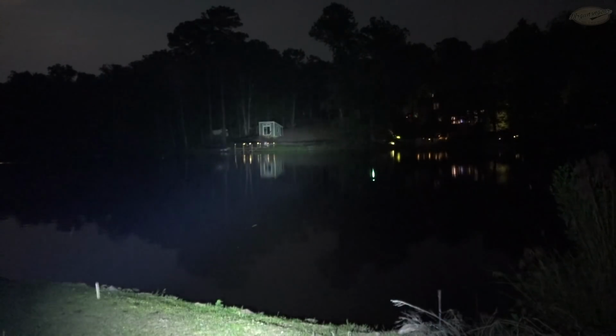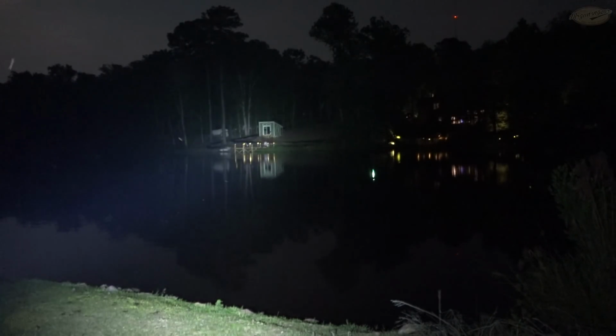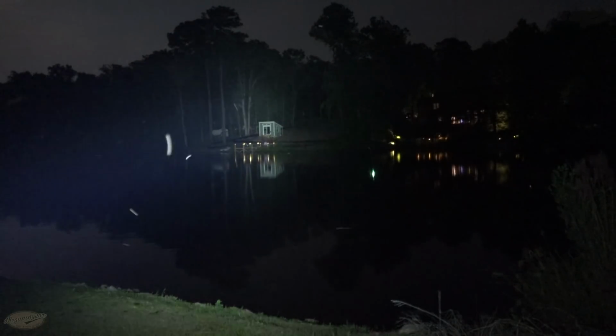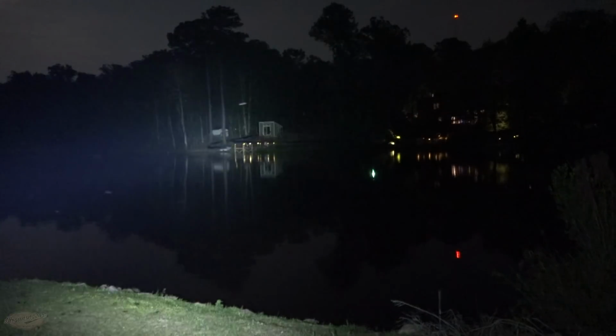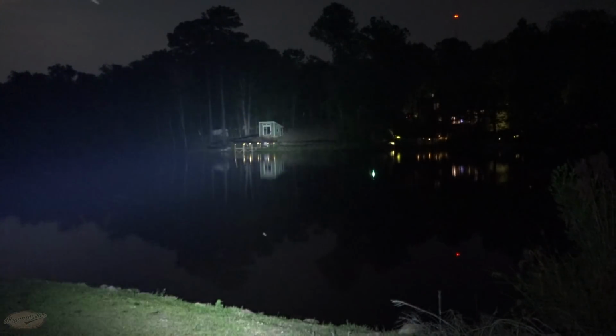This right here is going to be the Freyr on high, using the tail cap, of course. And if we want to do it on low, you guys can see what that looks like. Again, you could tell that there was a little shack over there, but not much more. On high, yeah, you can see pretty much everything. Again, I could discern a gun from a cell phone at this distance with my human eye. Maybe tough to tell on camera, but I'm telling you, you can. You can also very easily see that storage shed over there to the left of it versus the actual little fishing shack there.